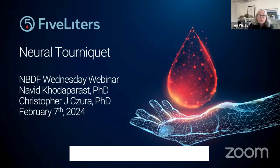The Feinstein Institute for Medical Research at Northwell Health in New York is an important partner in this endeavor. You'll also be hearing from Dr. Naveed Kodaparast, Chief Scientific Officer at Spark and 5Liters, and co-founder of the company. Naveed's PhD is in neurophysiology using vagus nerve stimulation to treat disease, and over the past five years he has been lead principal investigator for multiple successful NIH-funded studies. Naveed is responsible for overseeing Spark's clinical initiatives and works to advance their technology into new potential indications. So without further ado, over to you, Chris and Naveed.